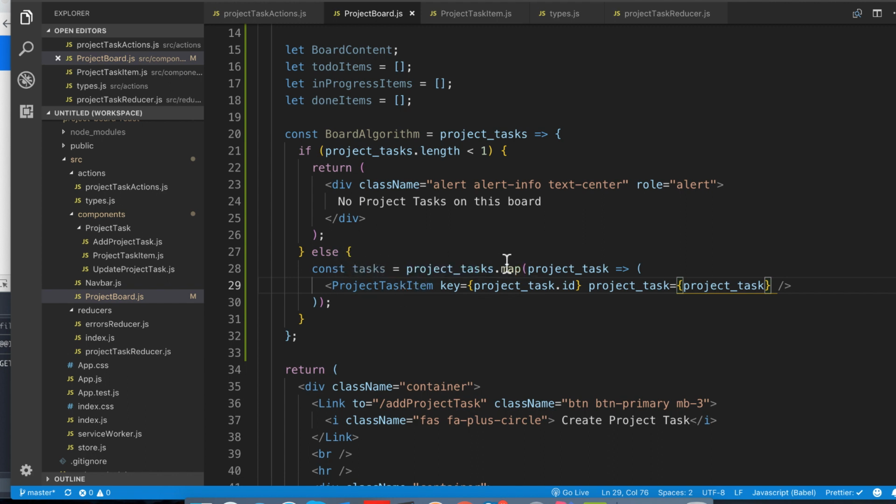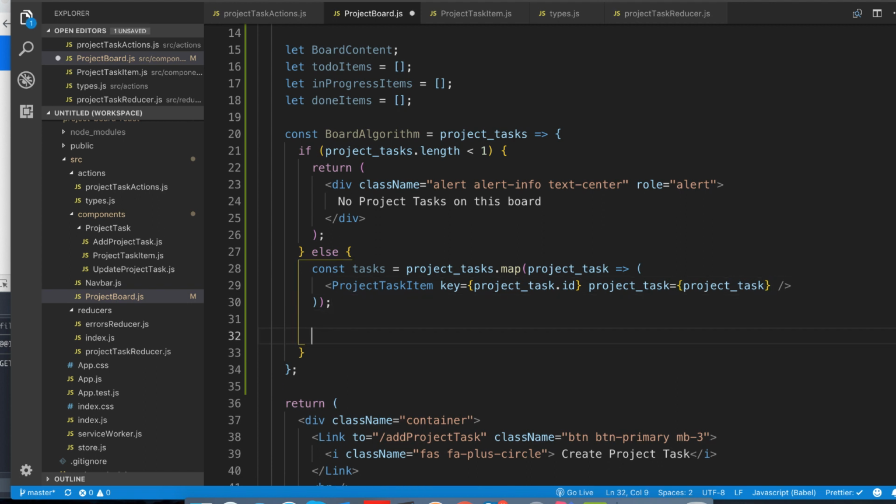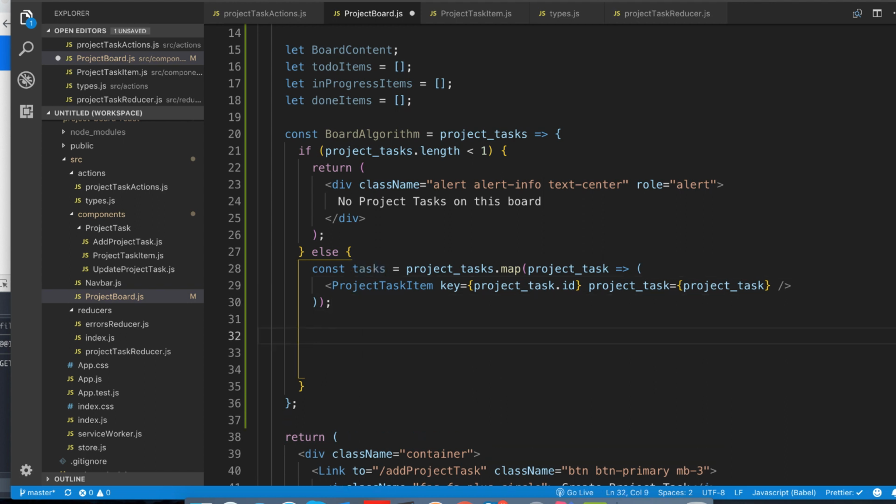Okay, cool. So now that we have that in place, we want to do another thing. We want to get these tasks here, because the tasks is going to be the list of project task items. And then we want to rearrange them based on their status.